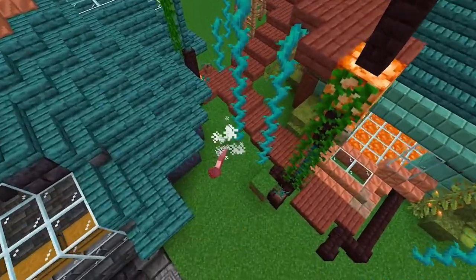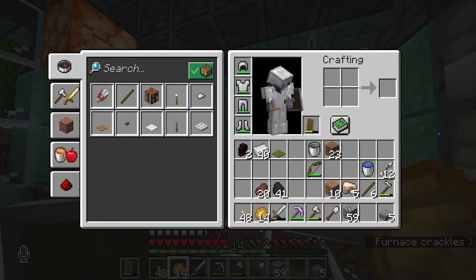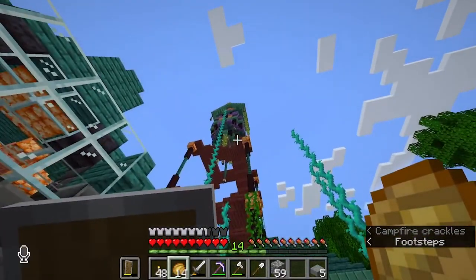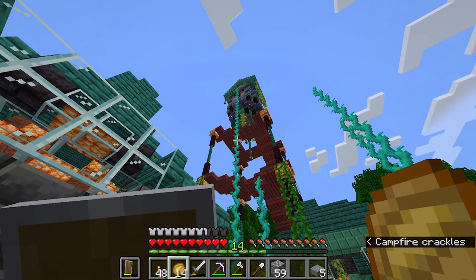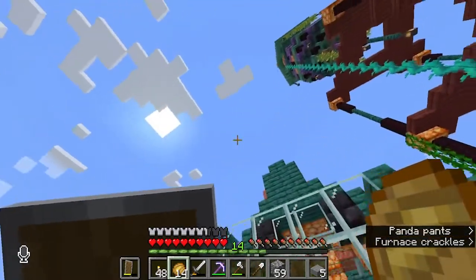So my first enchant is efficiency 2, fortune 1, unbreaking 3 on an iron pick, though. What did you just do? I got silk touch and efficiency 3 on two different diamond pickaxes. I got smite 4, looting 3, unbreaking 3, and sweeping edge 3 on a sword. Nice. Looting 3 too? Yeah. Dang, girl. That's huge. I know.